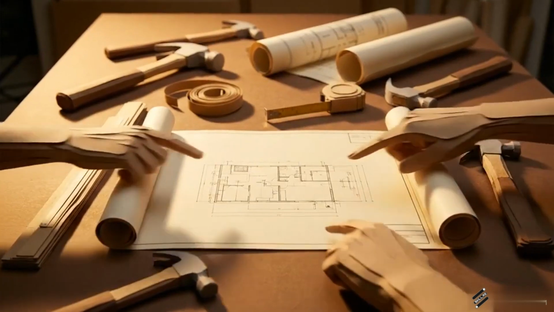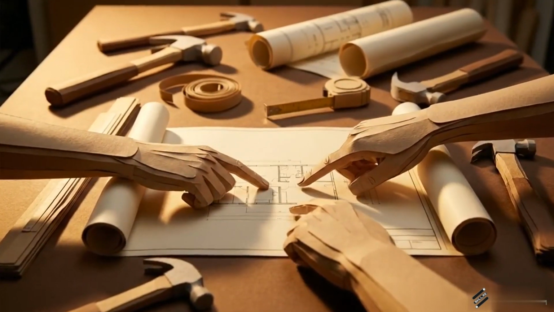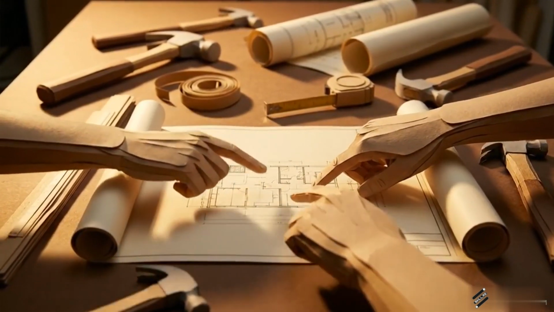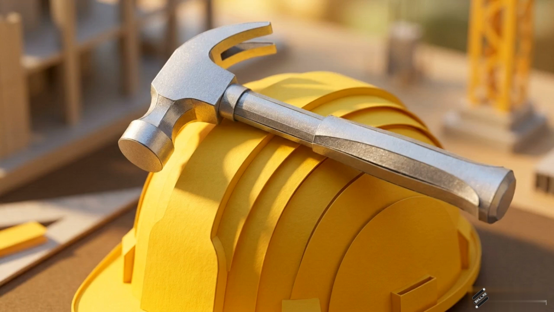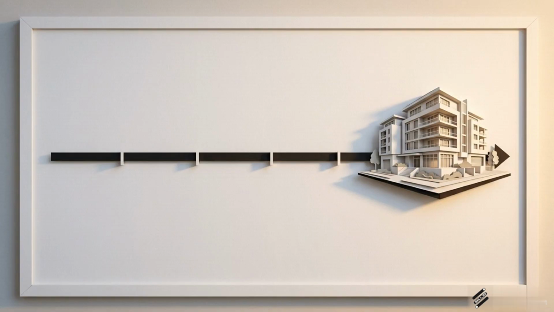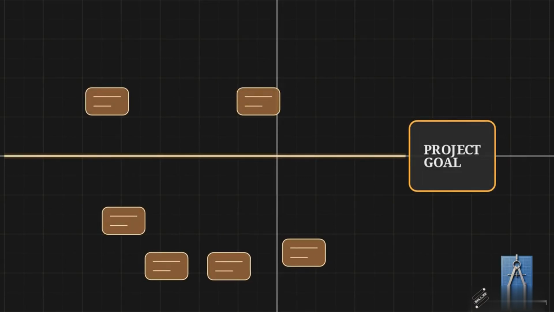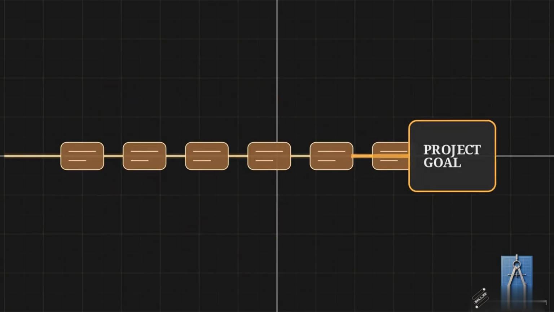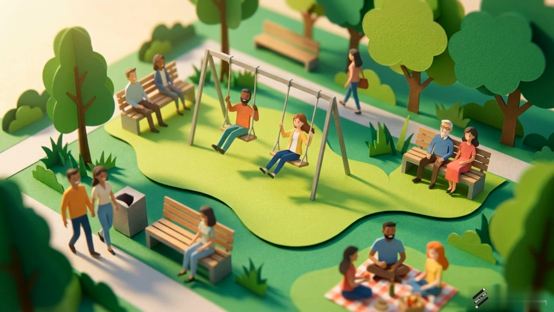Having all these tools at the table only works if everyone agrees on what they are trying to build. Before anyone picks up a hammer, the group needs a shared plan to make sure every effort helps finish the project. By setting these clear goals early on, you prevent wasted effort. You ensure the final build actually serves a real need for the people using it.